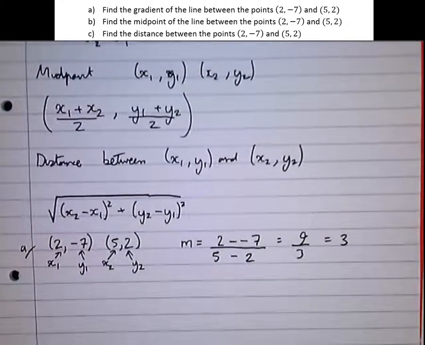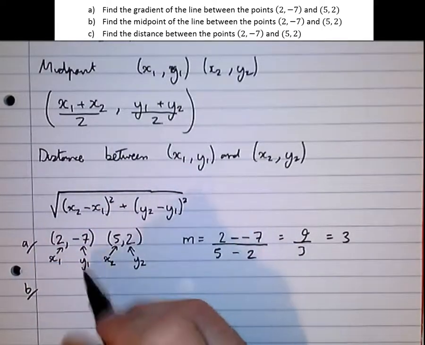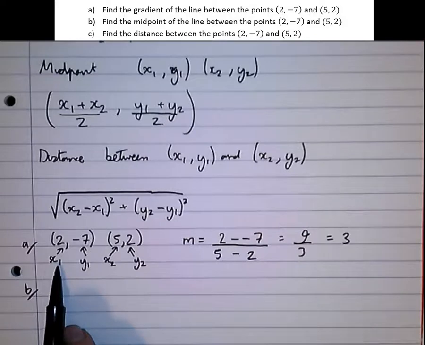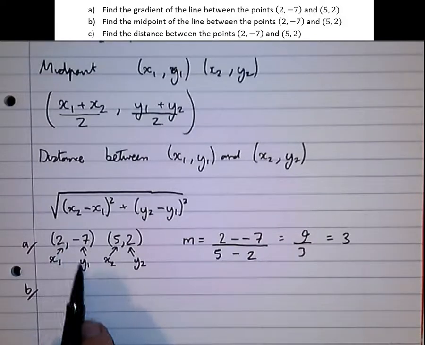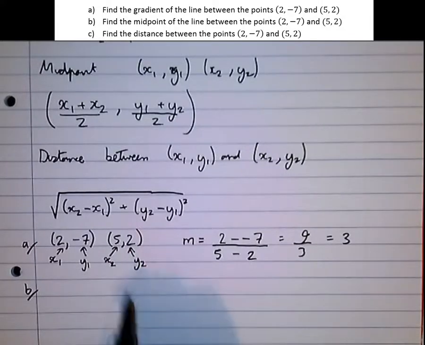Moving on slightly. Let's look at midpoint. So part B, let's find the average of the two points. So again, we're going to use the same setup. Our 2 is the x₁, minus 7 is the y₁, 5 is the x₂, and 2 is the y₂.